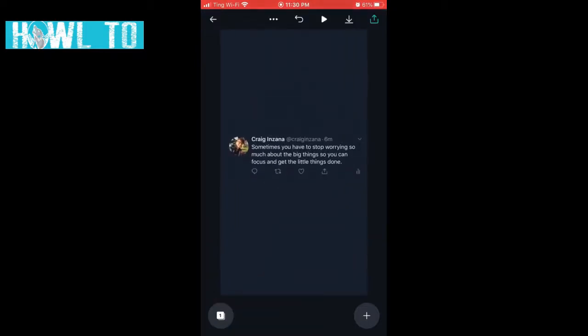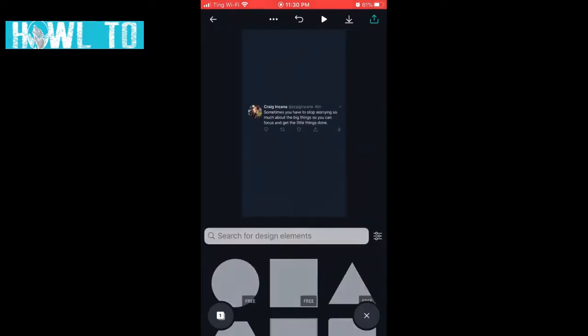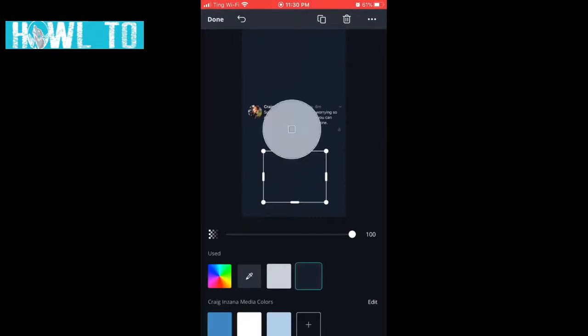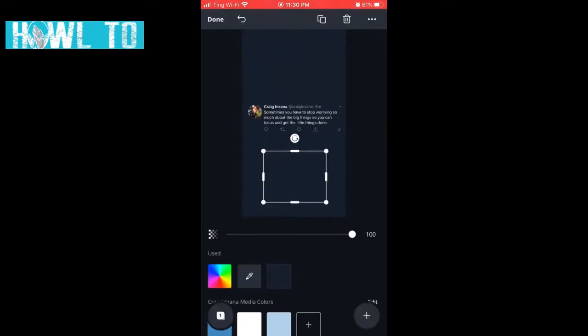I also don't really like the fact that the little analytics thing is there, the 6 minutes ago, and a little caret. So how we're going to get rid of those things is by pressing the plus sign again, pressing shape, taking another square, and making this square the same as the background again. Except this time we're going to make it really small, and I'm going to drag it over that little 6 minute thing, and then I'm going to make a copy of it.